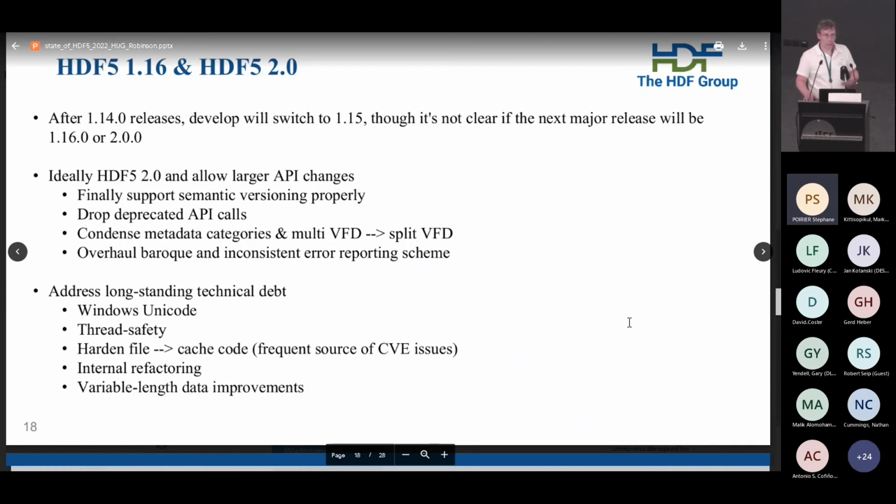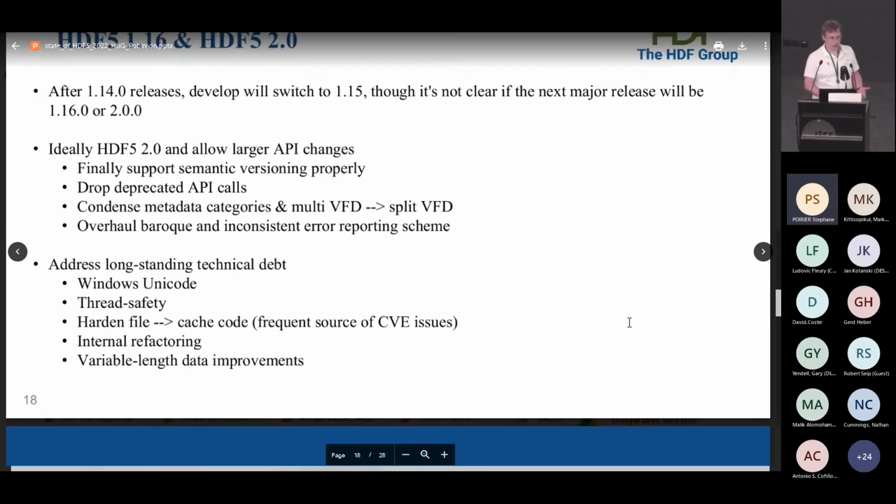As Elena mentioned, it's a 25-year-old code base. It is old. It has a lot of creaky stuff in it that was a good idea back in 1997. And it's just not a very good idea now. And we've done a lot of work to keep this up to date, to keep it in good shape. But still, there's a lot more refactoring that I think needs to be done. And things like variable length data improvements, like that's been a thorn in our side forever.